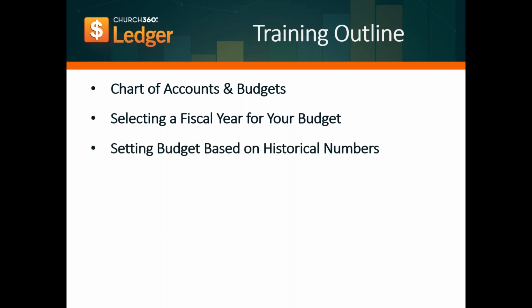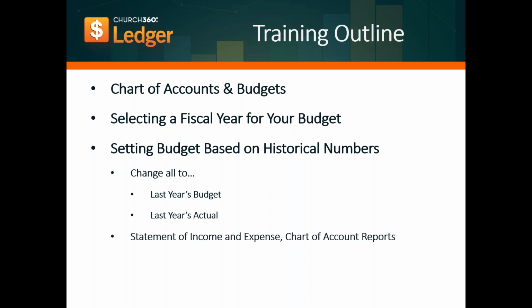We'll talk about different ways you can set your budget. Of course, you'll be able to set your budget based on numbers you enter, but we'll also provide some data in Ledger so you can set your budget based on historical numbers, and you can change all your numbers to last year's actuals or last year's budget.